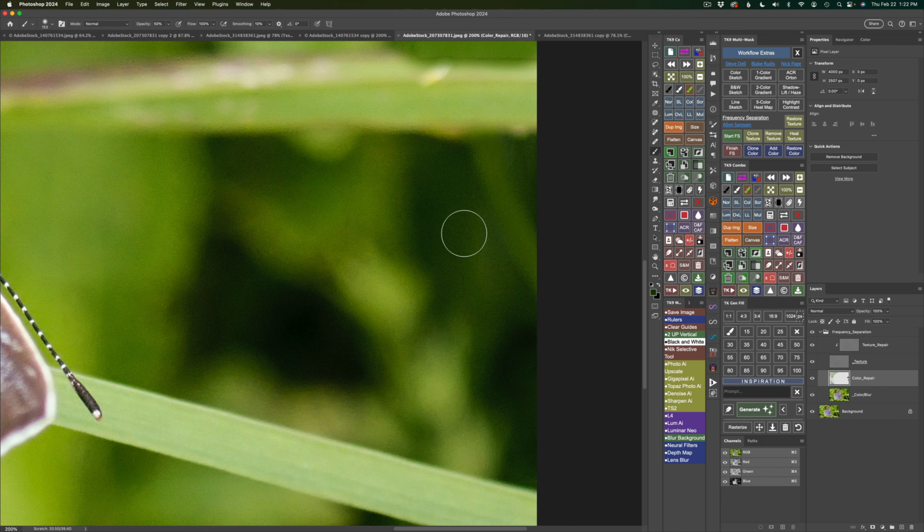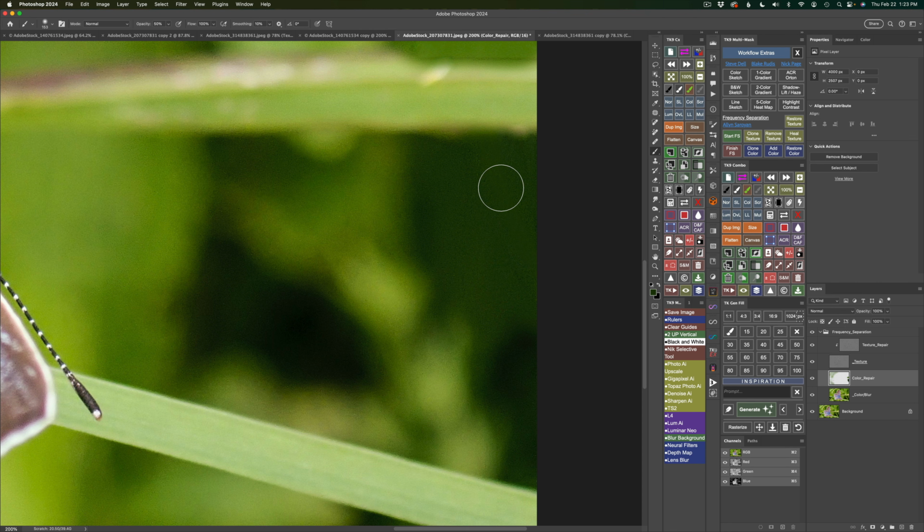And I might even get rid of some of this stuff, you know, make it go darker. And again, I'm just looking to blend this all in so you don't see that stem anymore. Now, some of its texture still may be in there, but that's okay. We'll take care of that. And I think that should do it right there.